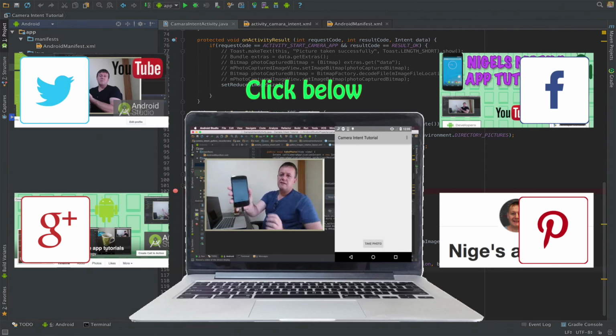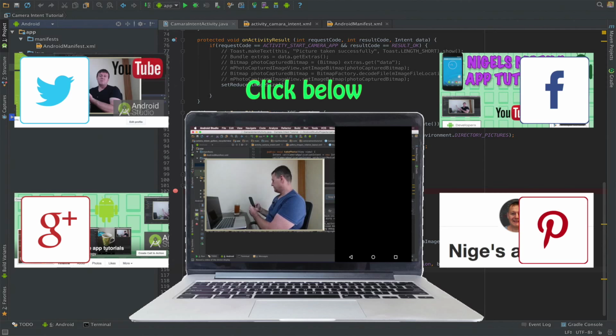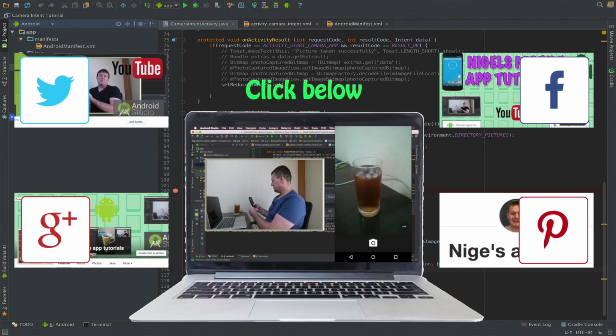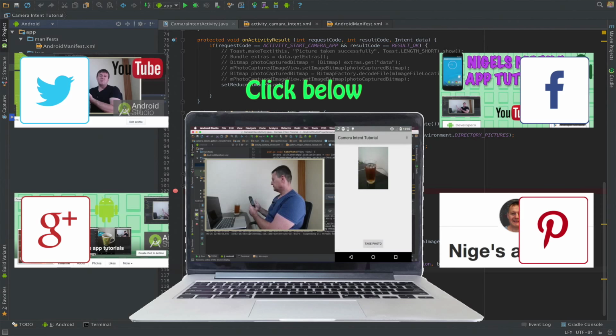So the application started, as you can see here, it's blank, there's nothing in there. I actually deleted the image folders before, just so we could recreate them again. So let's take a photo of an iced tea. Accept that. And there we have it, we've got the first image being displayed. I better take a few more just so you believe me that we actually have a gallery here.